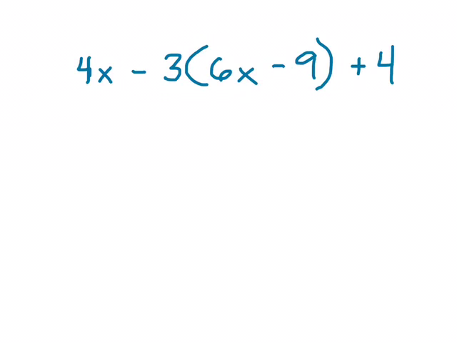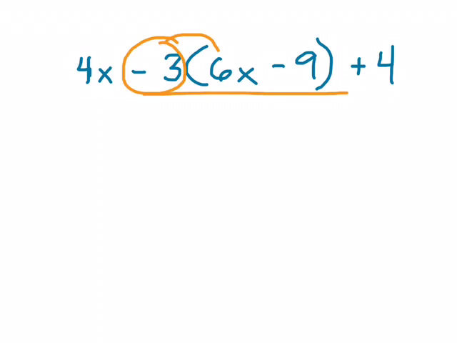Here's another one like that, and I put this one in to specifically illustrate a mistake people sometimes make. So again, here we see that distributive form in the middle, the number multiplied by the thing in parentheses. The mistake people will make is ignoring this minus sign right here. If you ignore the minus sign and just distribute the 3 as a positive 3, you will get the wrong answer. Just like with combining like terms, we need to treat that not as a minus 3, but as a negative 3. And when we distribute, we need to distribute that whole negative.